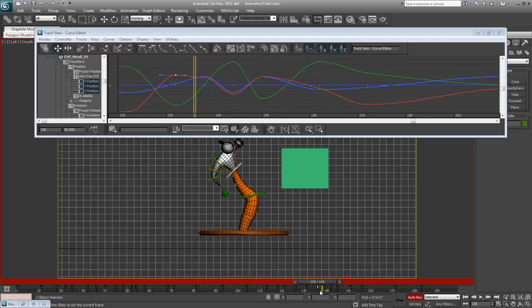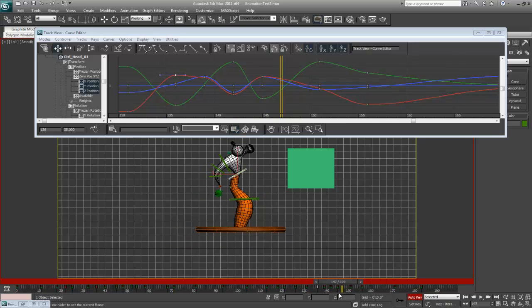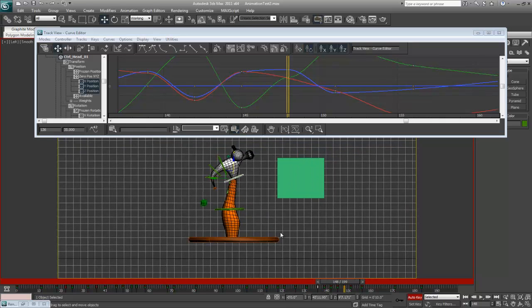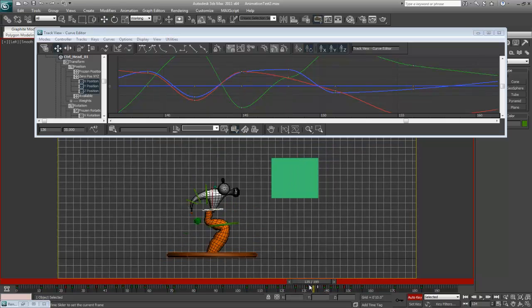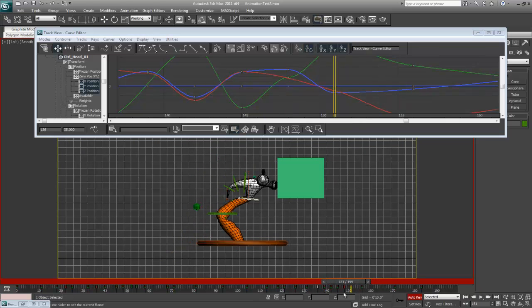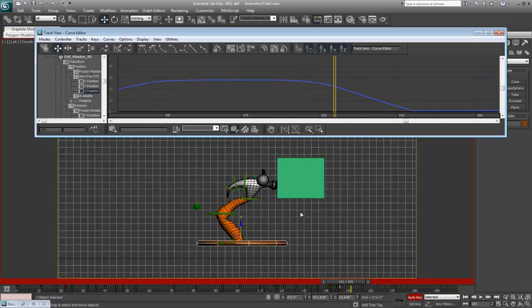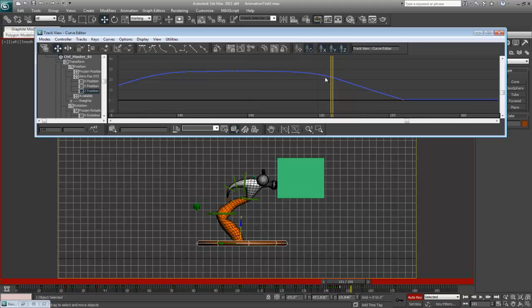So character jumps, hits that nice and hard, causes head to bounce back. So bounce back. I think what we'll do is at this position here, we're going to raise that up in Z so we can keep that arc going. Smash, smash. I don't want my character to actually be dropping in Z value here until after that hit. So here's the hit point, but we're already starting our drop.